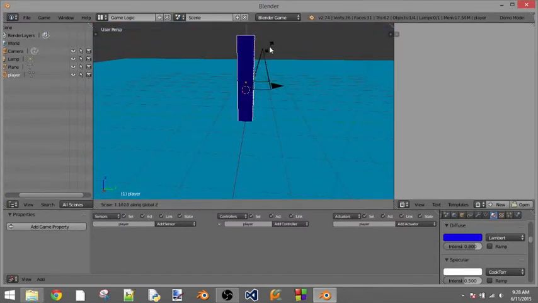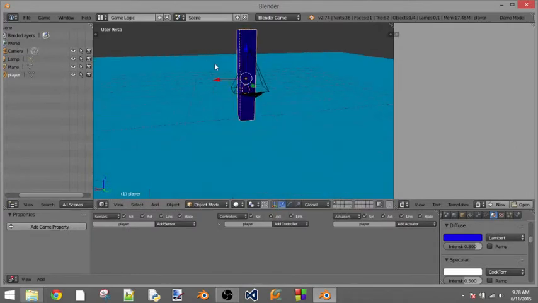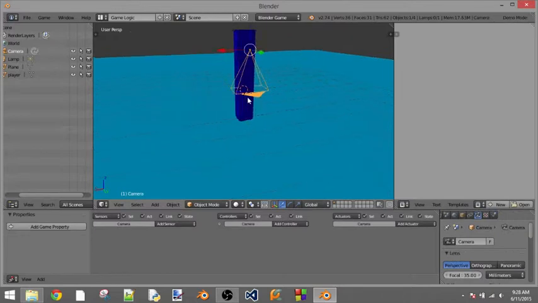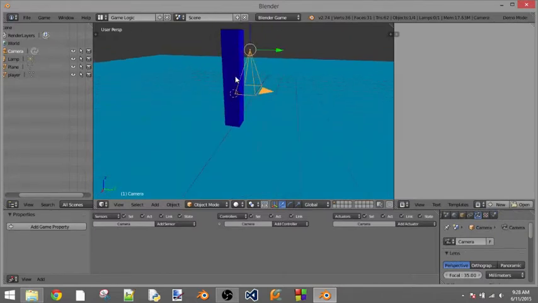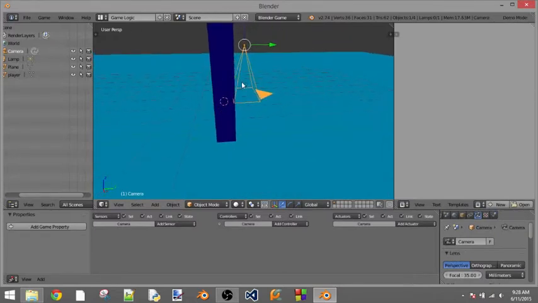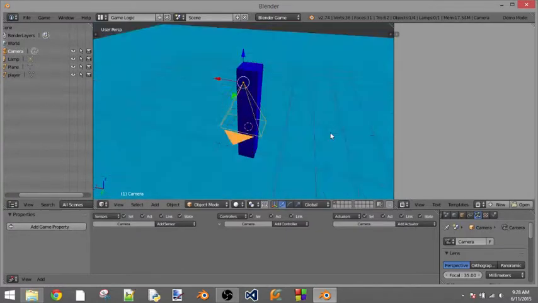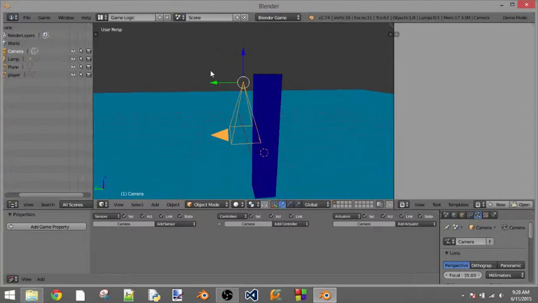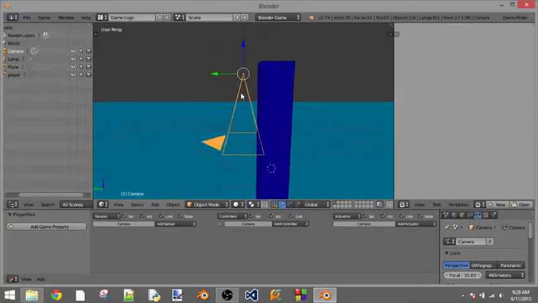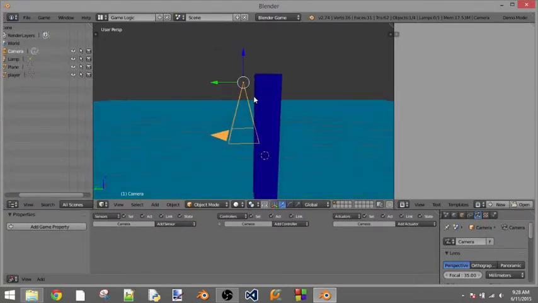Okay. We want the camera to kind of be proportional. Like, we don't want our person to be too small in a game, right? Unless we're making a small game. Okay, so if you have any questions about this, you can ask in the comment section below, but we're not done. If you're getting confused, you can ask, I'll answer.